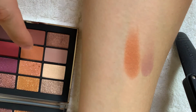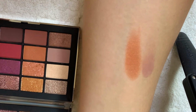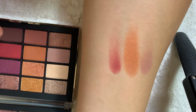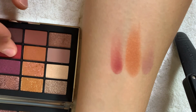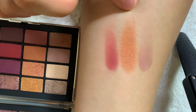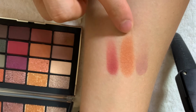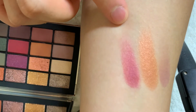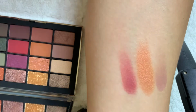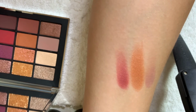I really feel this color and the green sparkle together is very Japanese. And here, the third color. The third color also has similarities with the second color, but the color payoff is slightly less and not as smooth. Okay, I've noticed the difference. This color is not as sparkly as this color here. Slightly more matte. You can see the reflection that this color is slightly more matte than this product, but in the pan it actually looks quite similar.